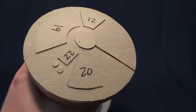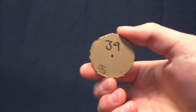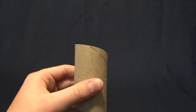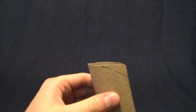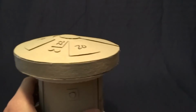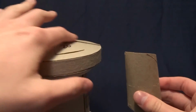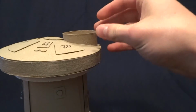Alright, now that you've got these pieces glued on, go ahead and grab part number 39, your toilet paper tube, and a pair of scissors. And what you're going to be doing in this step, and the reason that I don't have this part laid out before you have it assembled, is cutting an angle that matches the angle here to create the hatch piece, basically like this.